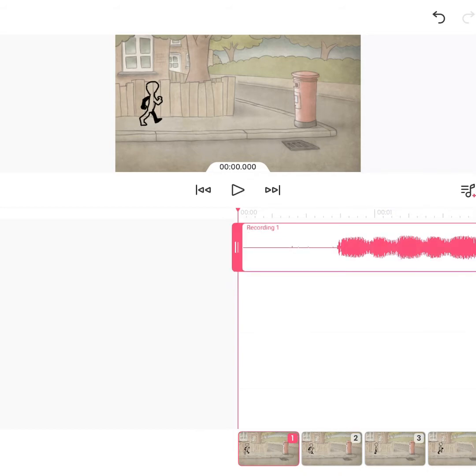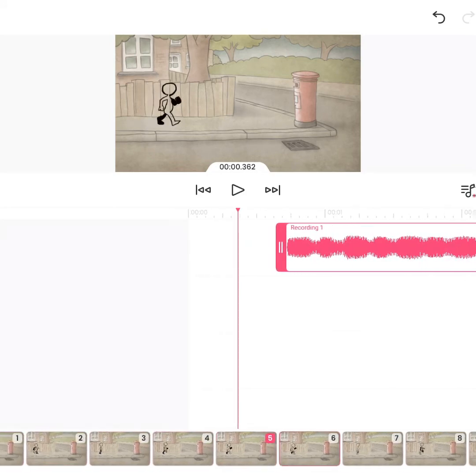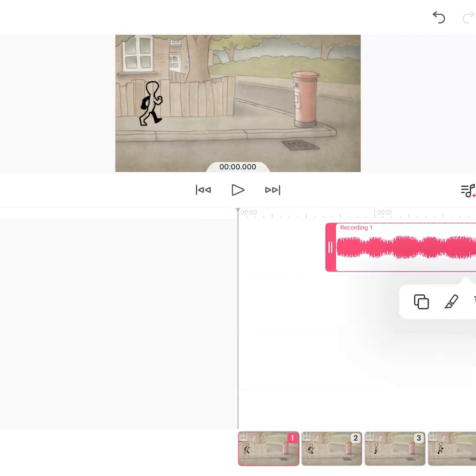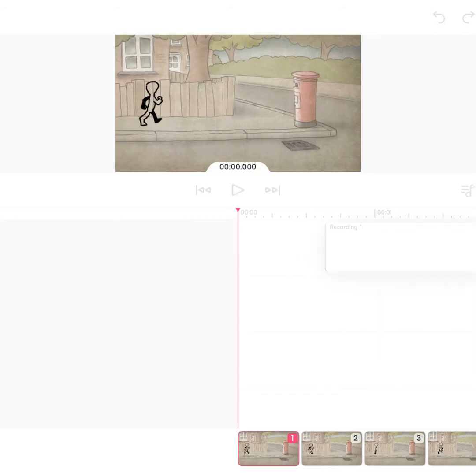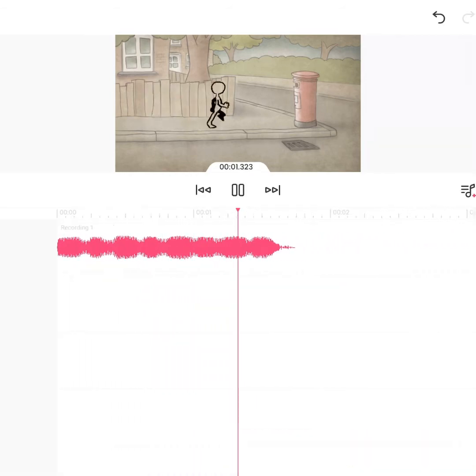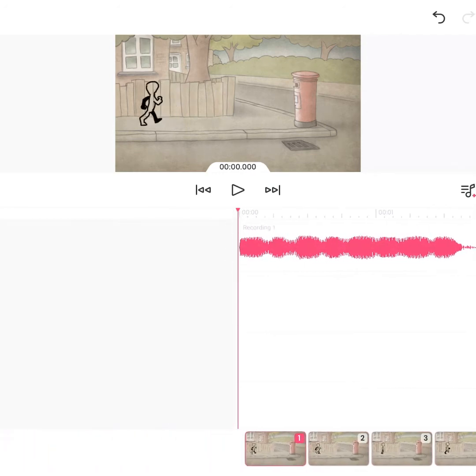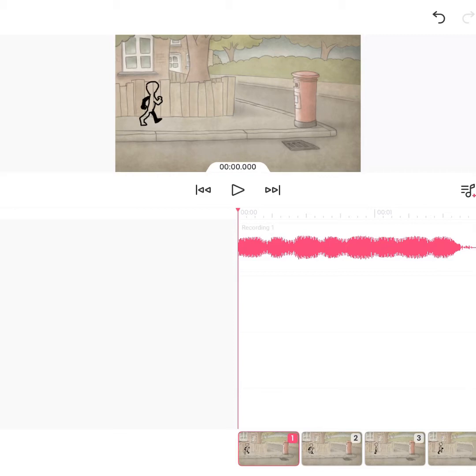If I want to trim this recording, it looks like I have a whole bunch of blank nothingness at the beginning of this clip. I can tap once to bring up these trim bars and drag in from the left to trim the sound itself. And then I could just grab this sound effect. Let's see, tap off it, tap on to drag it back to the beginning of my clip. Wobble, wobble, wobble, wobble. Man, that is just too perfect. Cool, so that's easy enough with the microphone there.